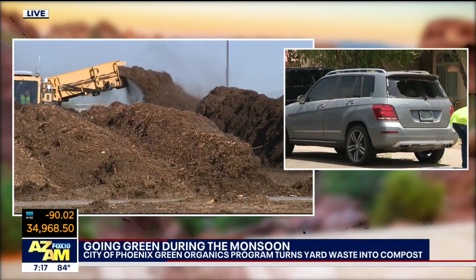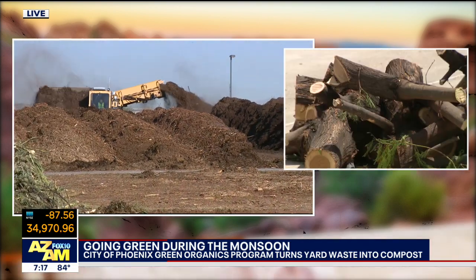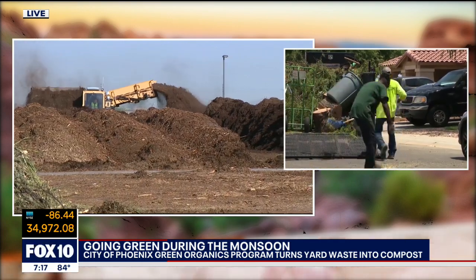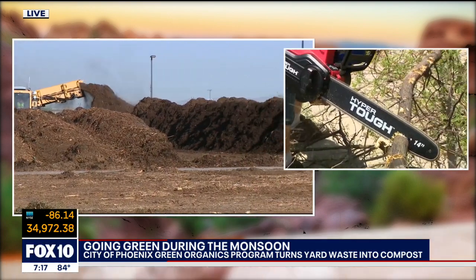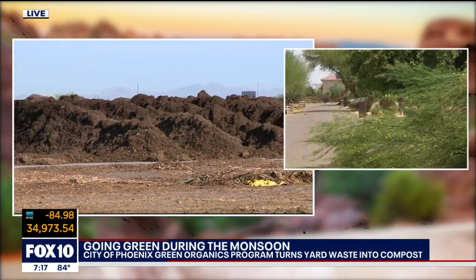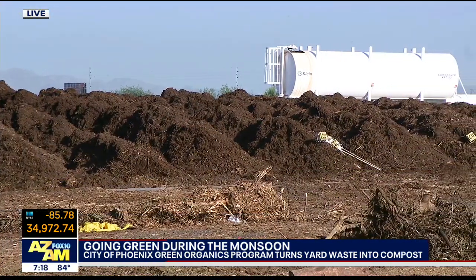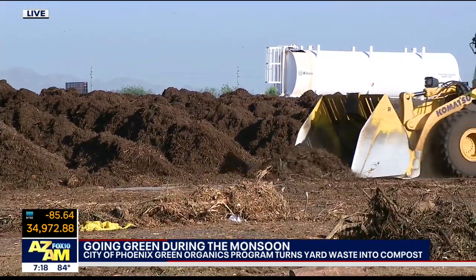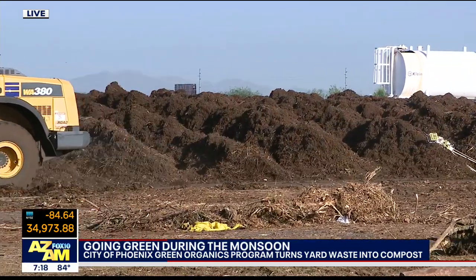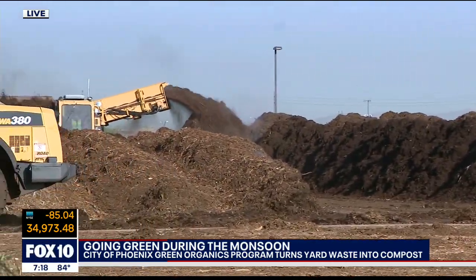And then when it's done, how do you get a hold of some of that compost? You can put it in your backyard, on your garden. You can call We Care Organics, which is our composting operator, and request to purchase some compost. It's reasonably priced and it does so much when it comes to landscaping. It's really nutrient-rich, so it's kind of like a vitamin for your soil — really great for your gardens. You can call We Care Organics to purchase some compost.